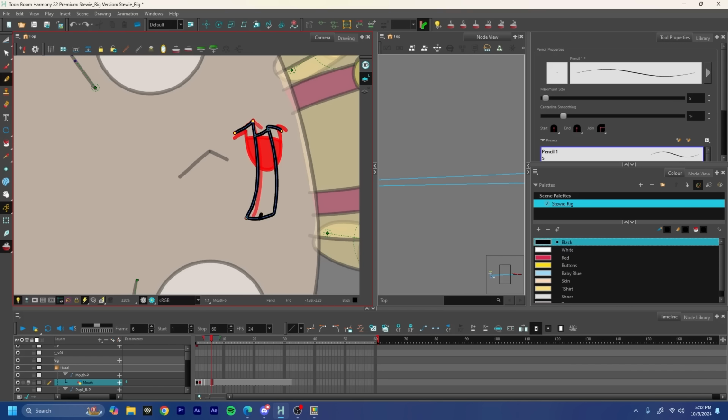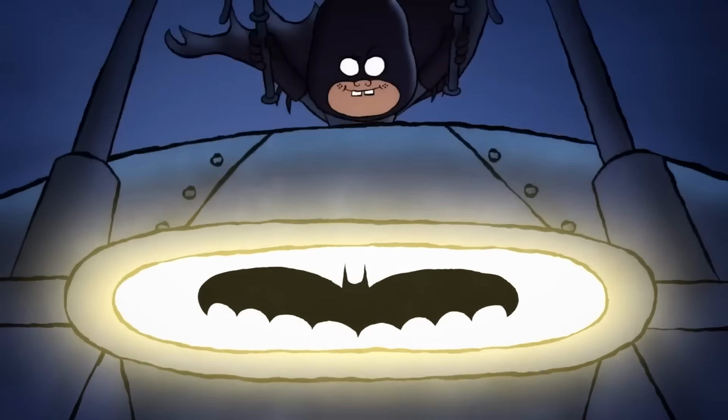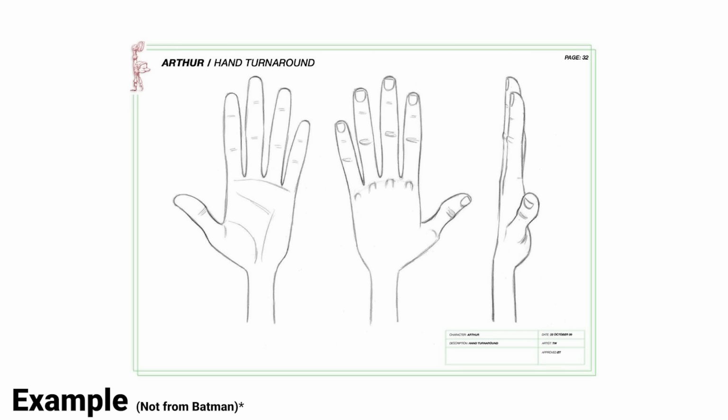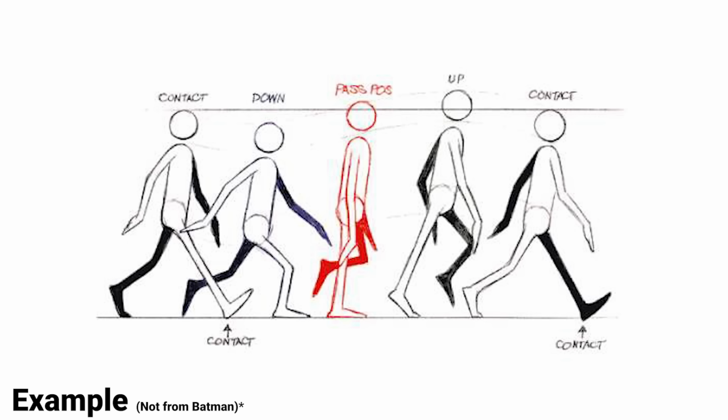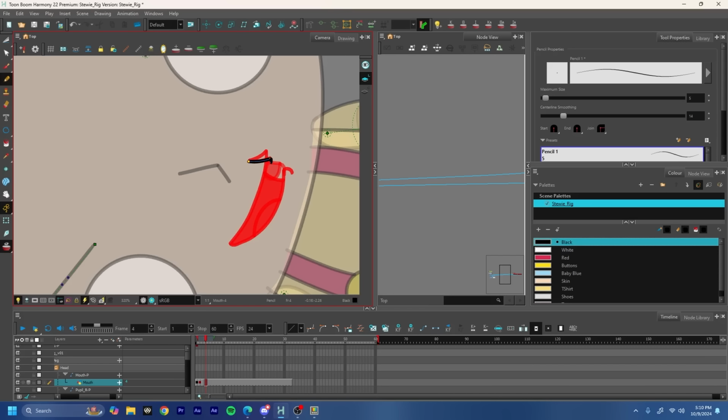I just worked on a show based on the movie Merry Little Batman a little bit, and that was a Harmony production pipeline. We had to make a hand turnaround. Okay. We had to do a foot turnaround. We had to give them a walk cycle, like the key poses of a walk cycle. We had to draw the head going up and down in every angle. We had to draw a mouth chart that would be for happy, sad, and neutral mouths, but we had to draw it from every angle, including the up and down mouth chart. So it's a lot of assets to make a rig, a ton of assets. All of these extra drawings are on top of the drawings we already did, just for a regular rig.